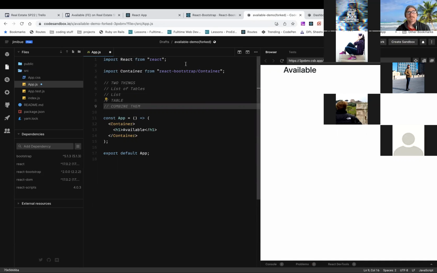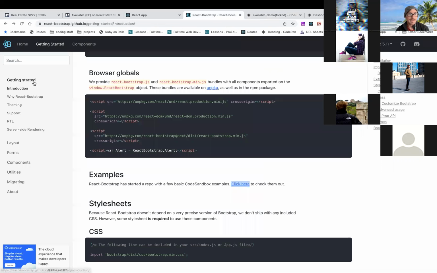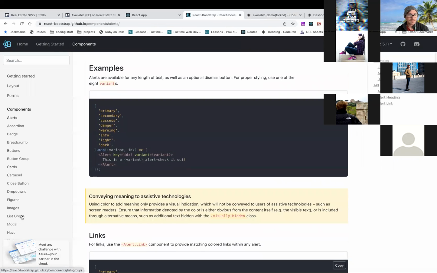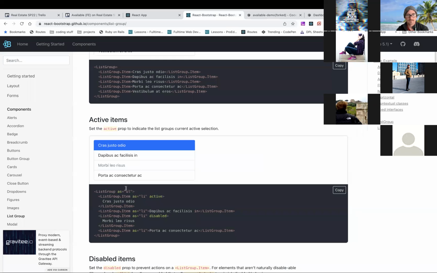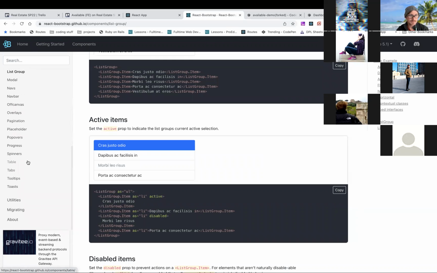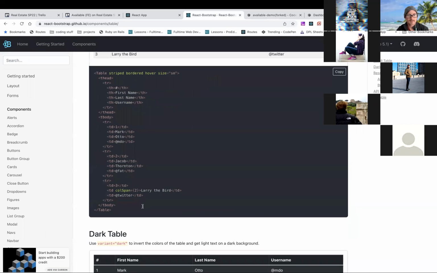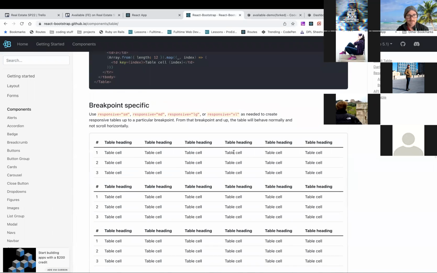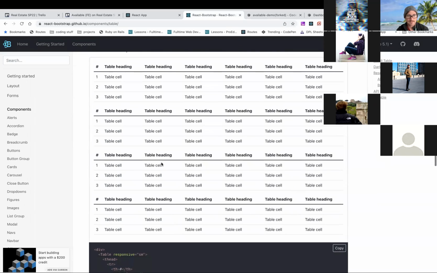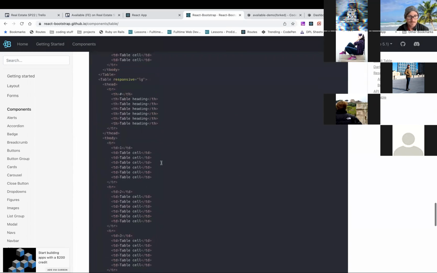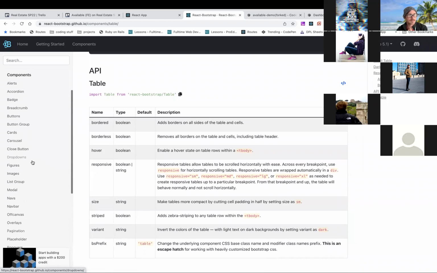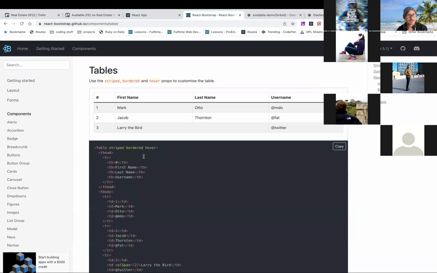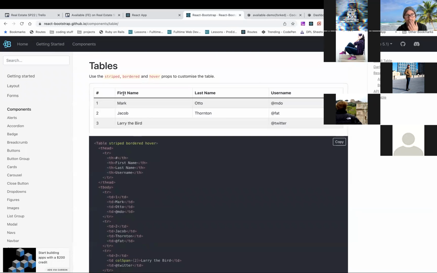Cool. So now I go through React Bootstrap, and let's go to their components. Looks like they have a list group. They also have a tables group. Let's look at the table. Do they have a group of tables? Yeah, table group. That looks like multiple tables, but I don't know if that's quite what I want. The very first example kind of looks like it. This one? Yeah, that's like one table.